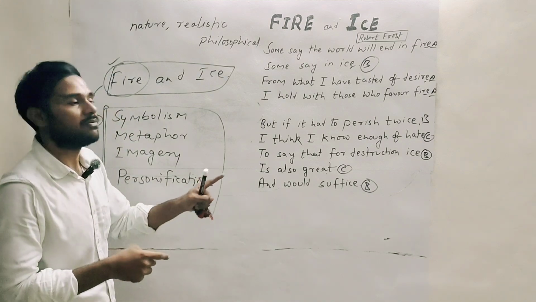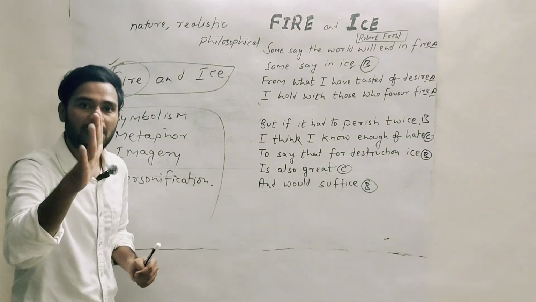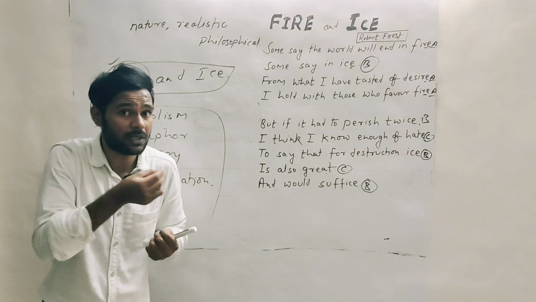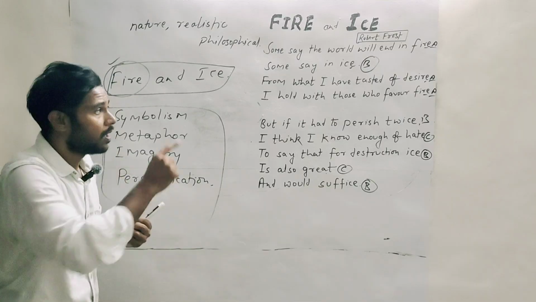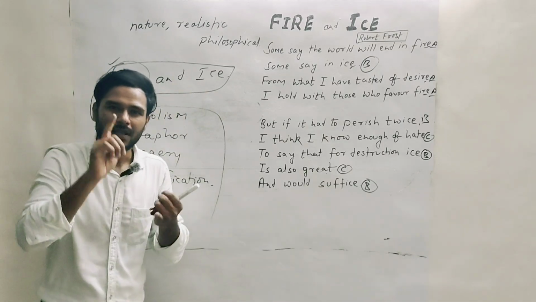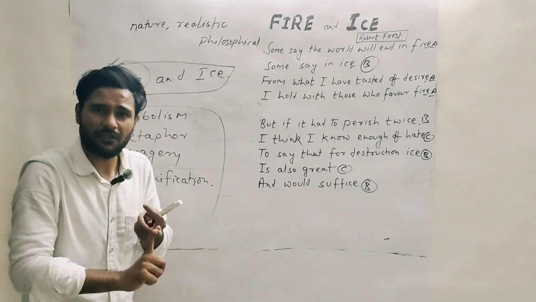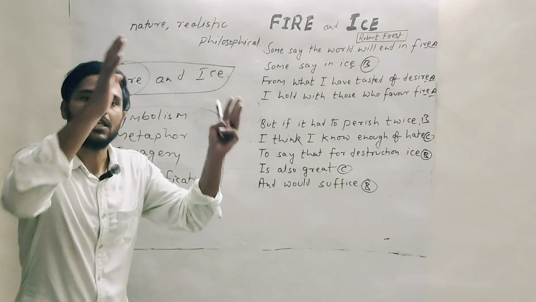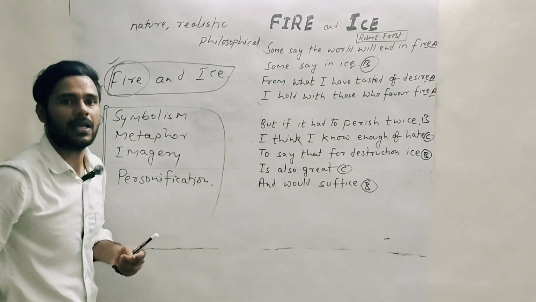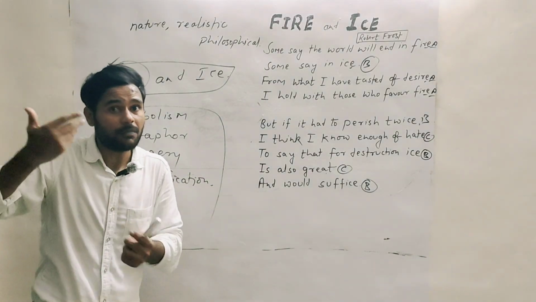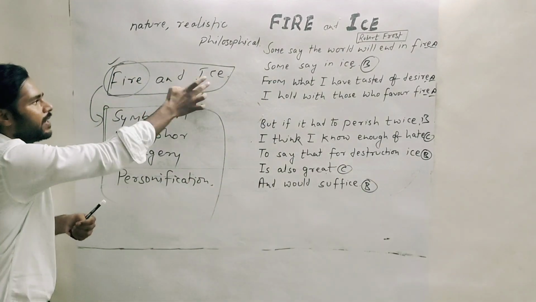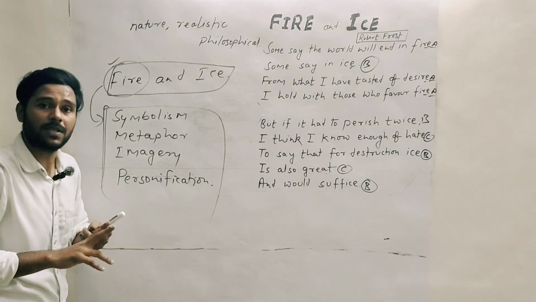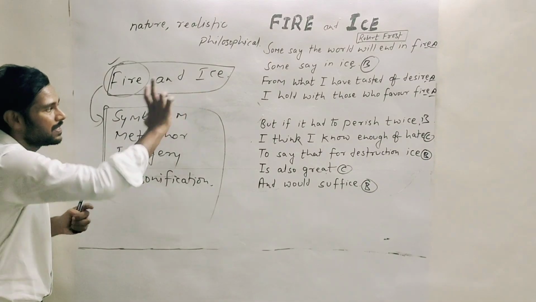And so it is with ice. We have to infer the meaning of ice from the text. The meaning is not given. Ice stands for apathy, indifference, lack of compassion, disrespect, hatred, jealousy. These meanings are not there in the lines, but we have to find them out. That is why fire and ice are symbolism, they are the symbols.